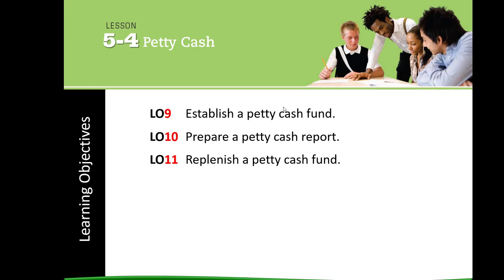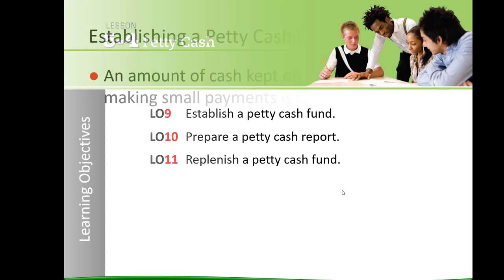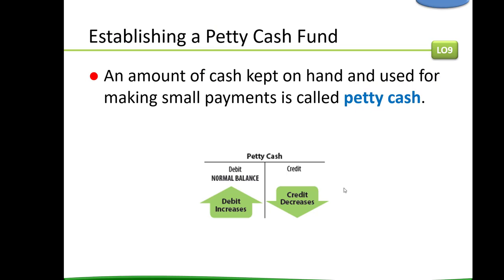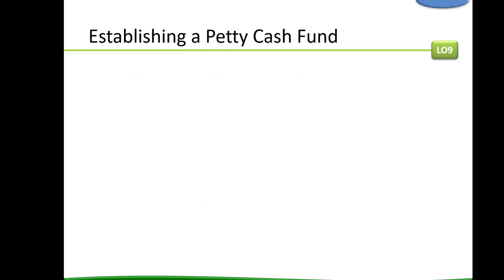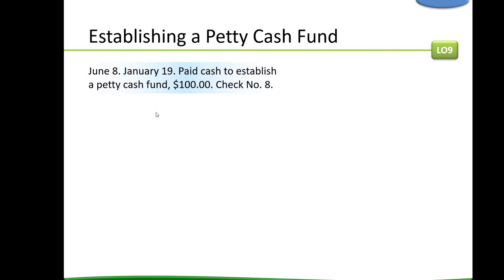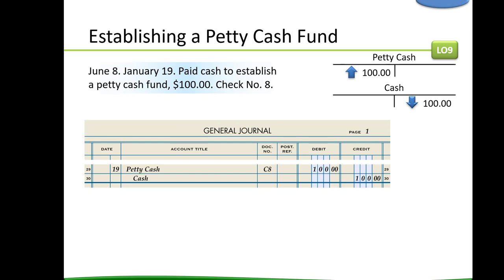And so establishing a petty cash fund, you've got to fund it first. That means we're going to decrease the amount of cash we have on hand and increase the petty cash fund. So petty cash will increase, cash will decrease. We're just moving it from our bank account over to our petty cash fund.